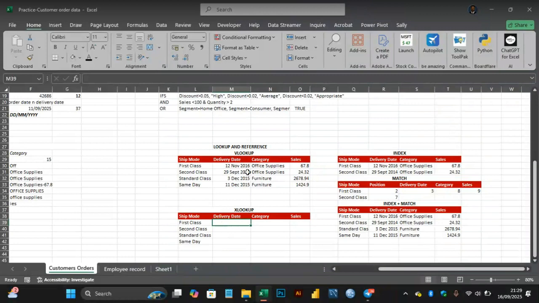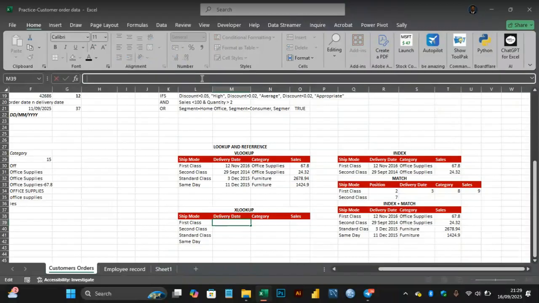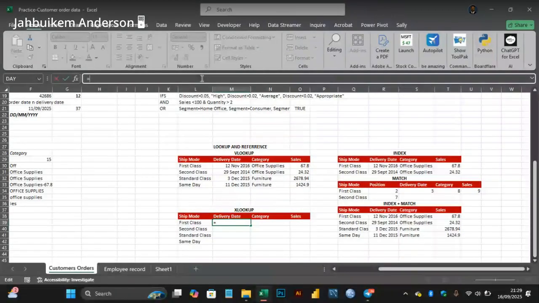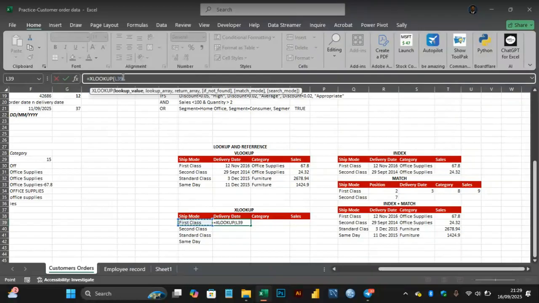So just like the VLOOKUP, you are going to also use the XLOOKUP. But the difference is that the XLOOKUP is very much streamlined in giving us what we want as a result. It's not going to cause us so much of a headache the way INDEX and MATCH did. So equal to XLOOKUP. Now, the first thing, as always, is your lookup value. So this is very meticulous. Our lookup value is First Class, and we have to press F4. This time we are locking the column, leaving the cell open, comma.